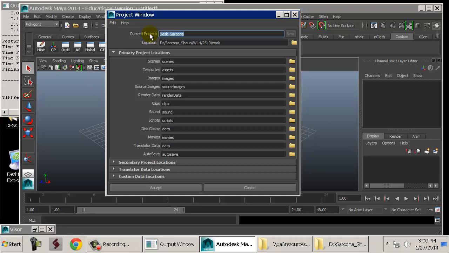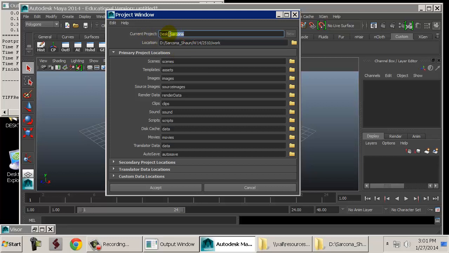A project is defined as, today I'm working on Shrek, so I have a Shrek project folder. Tomorrow I'm working on Toy Story, I have a Toy Story folder. Okay? That way Maya knows which project I'm working on. It can bounce back and forth. We're going to be working on Pac-Man today. I'm just setting up the desk one just so you can go through the process of setting your project to what we're going to be working on.